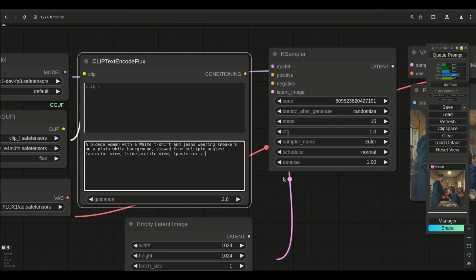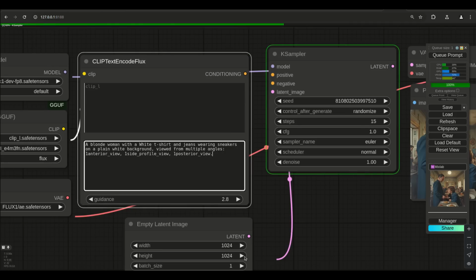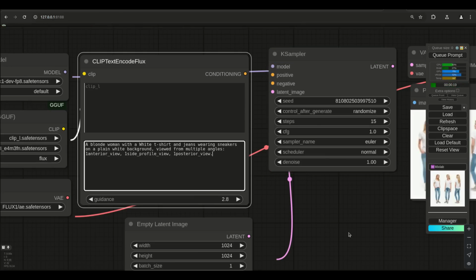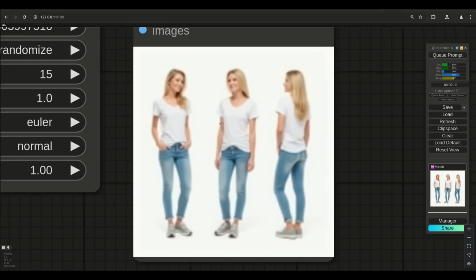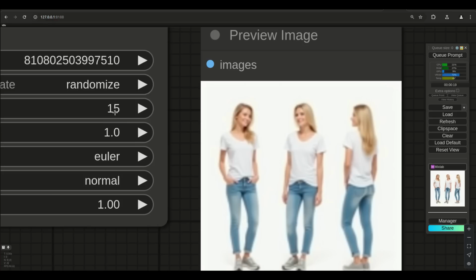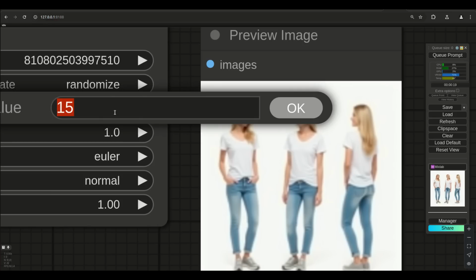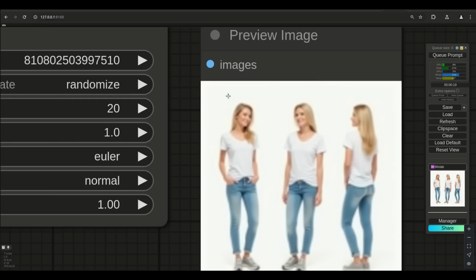posterior view. Now, my canvas is a bit strange for this type of thing because this isn't a big canvas, 1024, and it's a square canvas at that. Usually when you're trying to create something like this, it'd probably be better off on a rectangular canvas, but you might just get it. So you'll notice it's fuzzy. It's not exactly the points of view that I wanted, but you can keep rerunning it. If you want it to stop being fuzzy, you definitely got to up this thing.